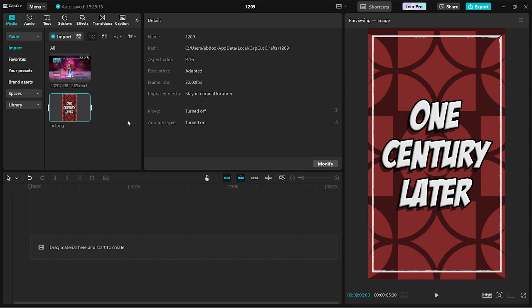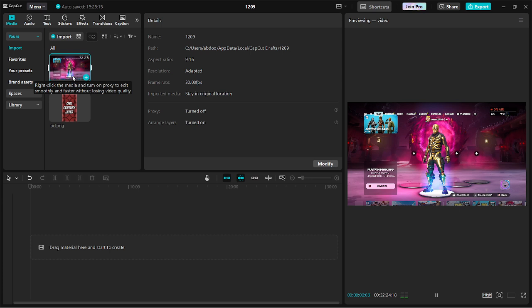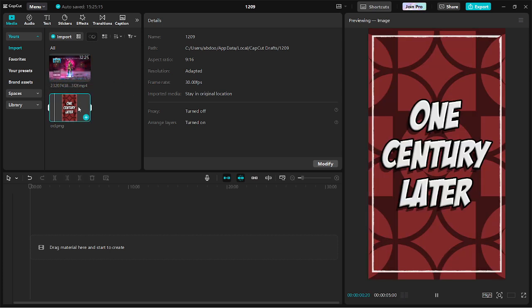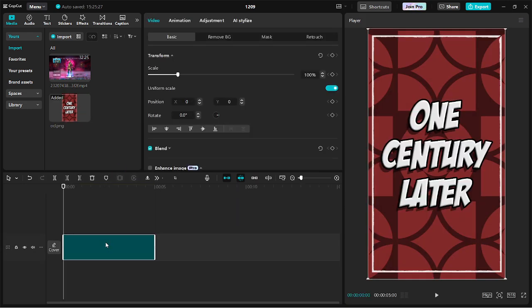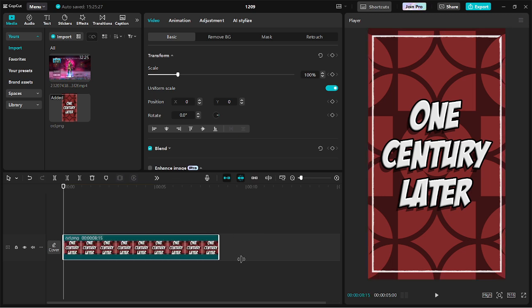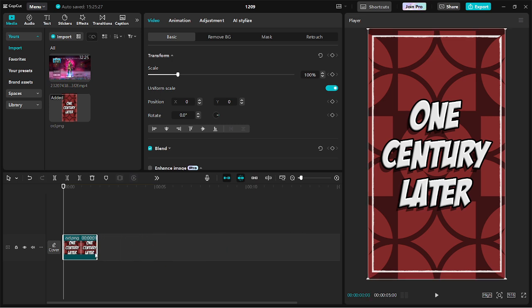You can see a preview. Once you select something from the import, you can see a preview of it. And all you have to do is just press and drag. So since this is an image, you can make it as long as you want, or you can make it as short as you want. And it will be an image, static, nothing changes.